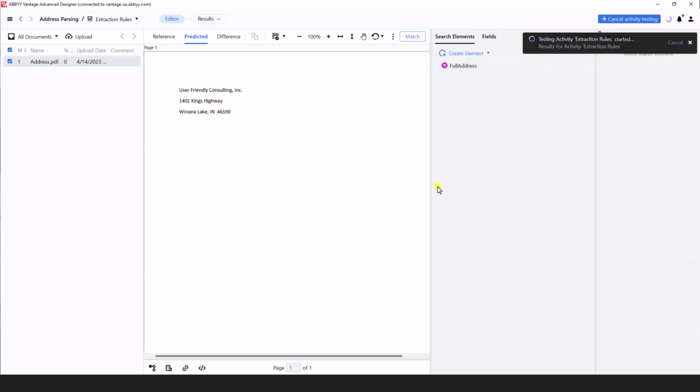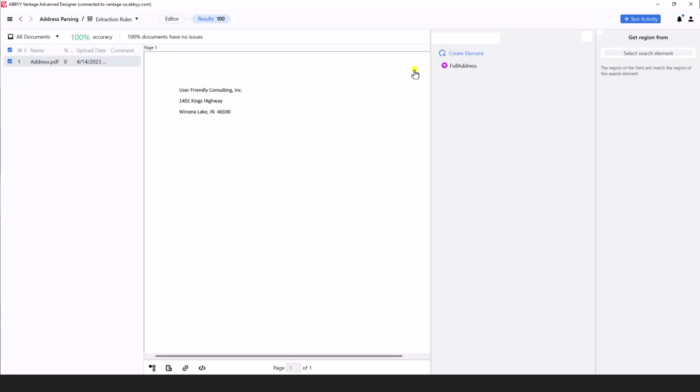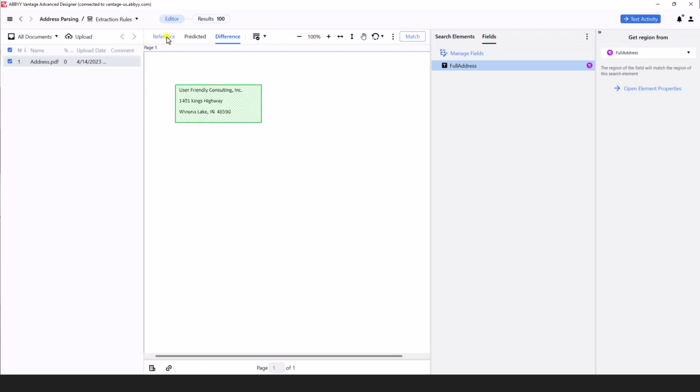This should be a pretty obvious one for the software here. We're just telling it where to pull that paragraph of text. We have 100% results. And that's because the software now compares against the truth. If you remember back in one of the previous steps just a minute ago, we told the software where to find it. Now it's telling us where it found it automatically, and it's going to go ahead and tell us if there's any difference, which in this case there is not.